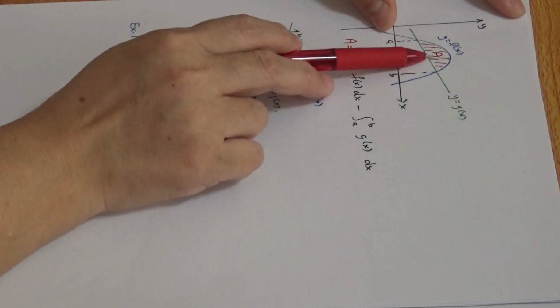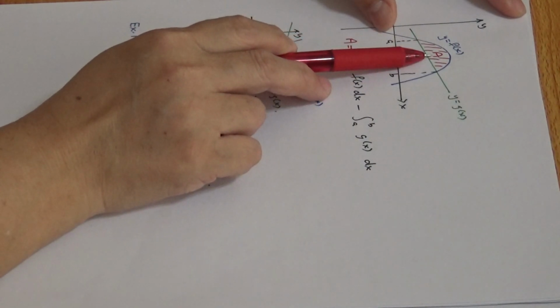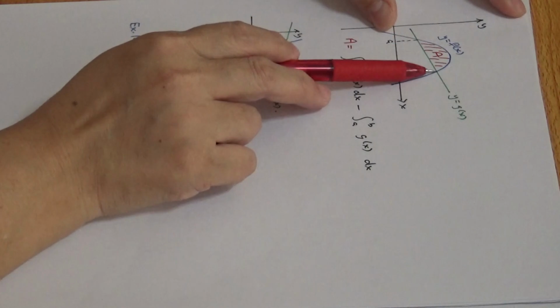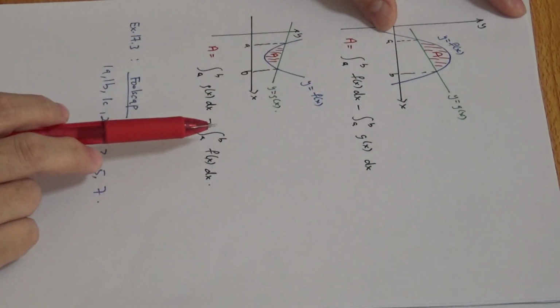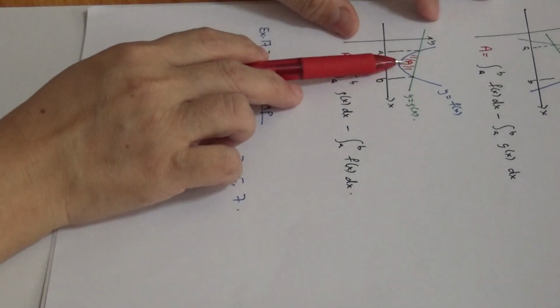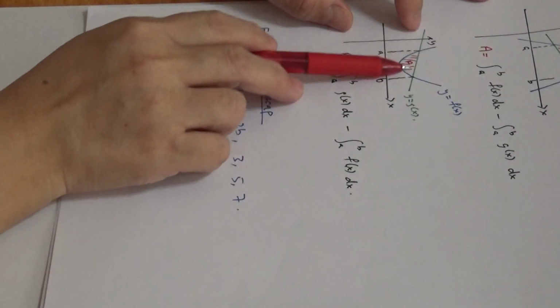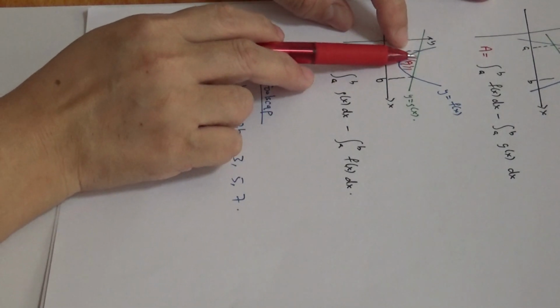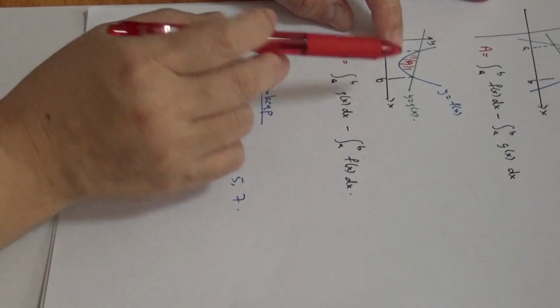Okay, you can also find the area of the red region here. Both ways are okay. Bear in mind that if you want to find the trapezium, you got to know the y coordinates of these 2 points. Okay, now likewise, if I want to find this red area, now this is the other way around. Can you see that I have to take the trapezium minus this area under the curve?